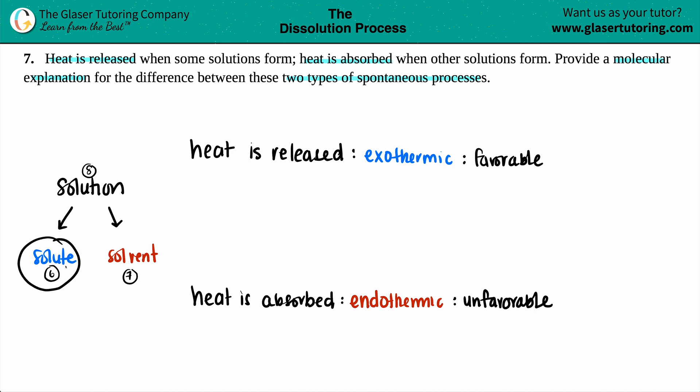So just go by the least to the most number. The smallest thing, the solute, is getting placed into the bigger thing, the solvent, and the combination of the solute coming together with the solvent makes a solution. Now when we are dealing with this, we always have intermolecular forces. There's intermolecular forces in pure solutes by themselves, intermolecular forces in pure solvents by themselves, and when they come together to make a solution, they have their own intermolecular forces. And the higher the intermolecular forces, the more stable either a solute or solvent or solution is.